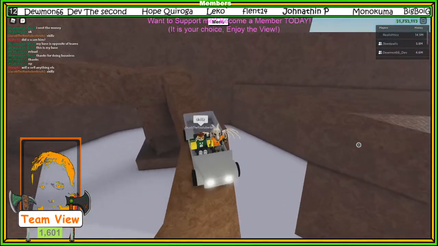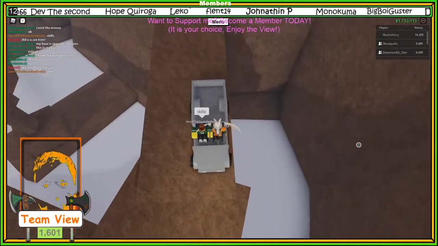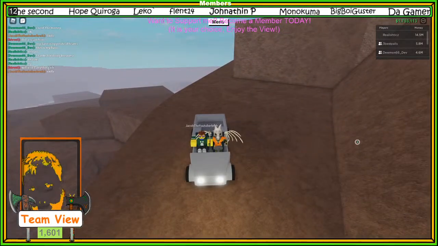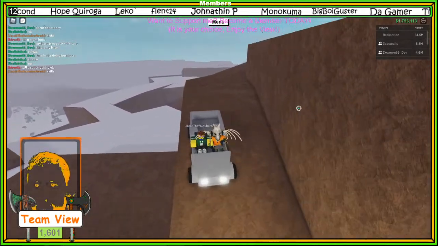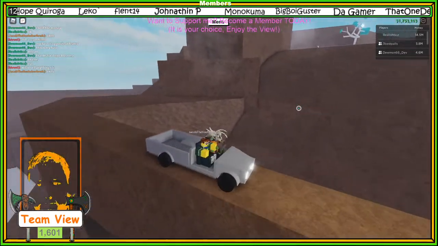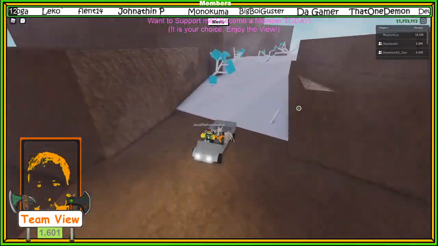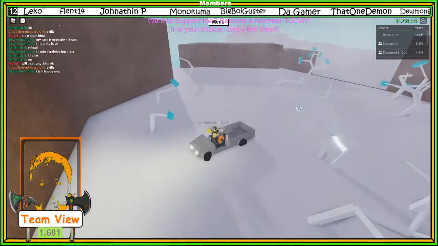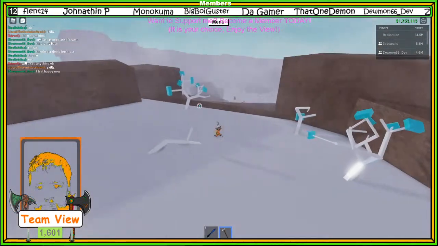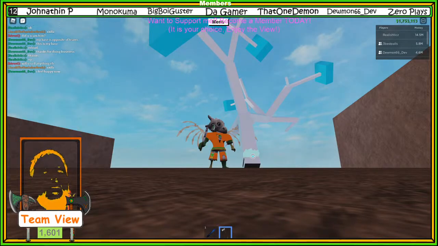I gotta try this in reverse with the big truck and see if I can do this with the big truck in reverse. I know I can do this with the big truck straight forward, but I forget if I tried it in reverse. Yikes. Skills. Wee. Oh, man. There we are, right there. All the ice trees in the world. That one's pretty big, but this one's pretty big too.